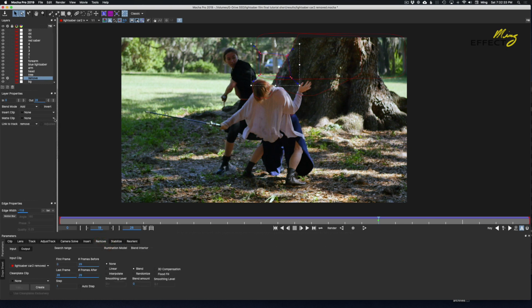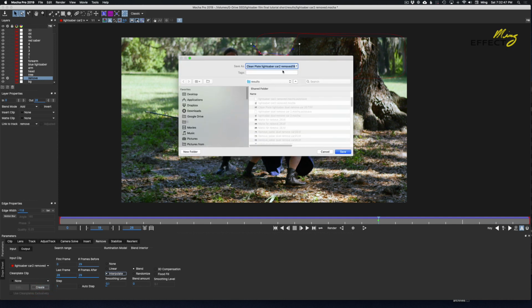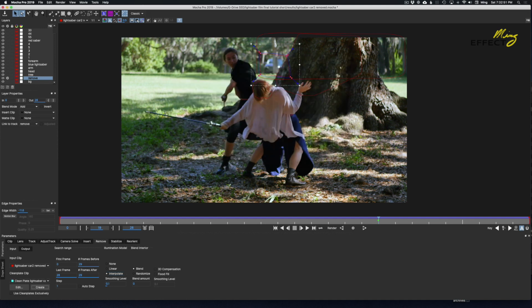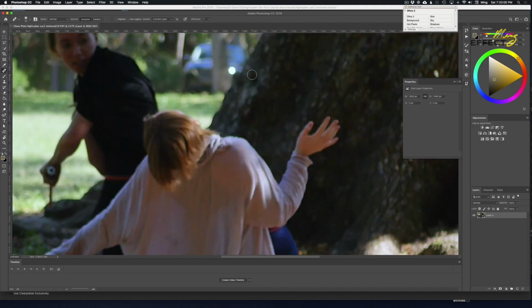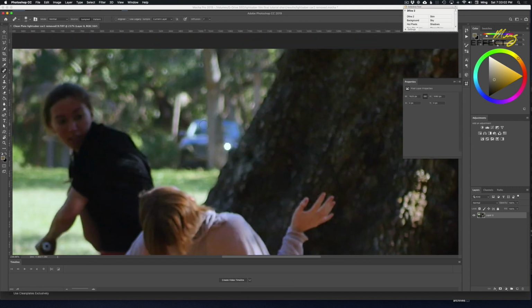You'll see it just turns on the remove itself. Again, everything else above this is going to be ignored. I'm going to make sure this is on interpolate, because I want to make sure there are lighting changes that go on here. I'm going to create my clean plate. This is at 19. Save it, open it up in Photoshop. And then I'm going to get rid of the car.